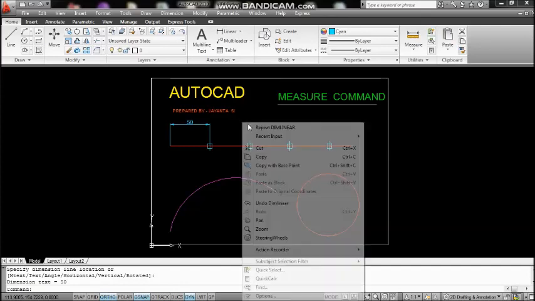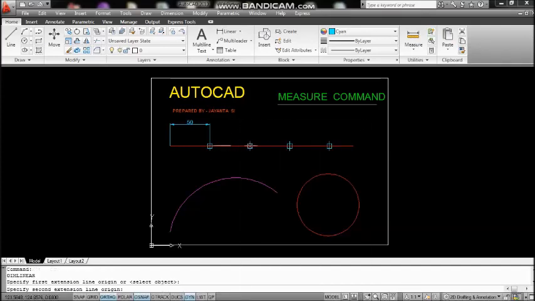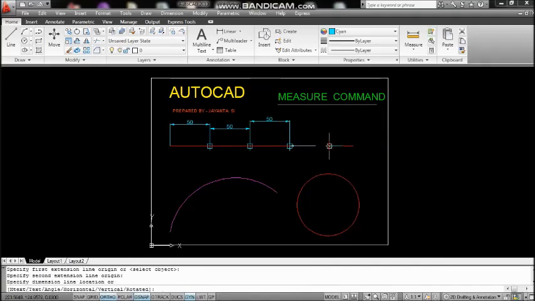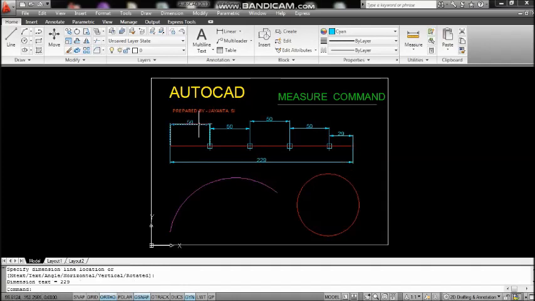First distance is 50, again second distance, and the remaining part here you put is 29, and the total length of this straight line is 229. Now add all these values, you will get 229. This is your measure command.